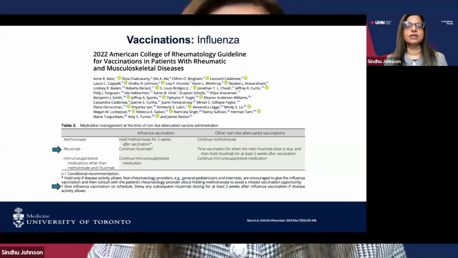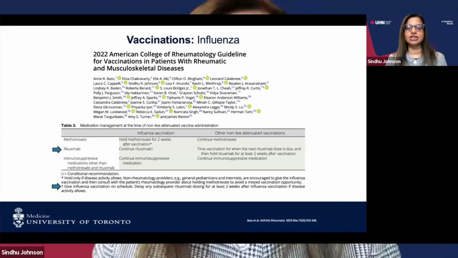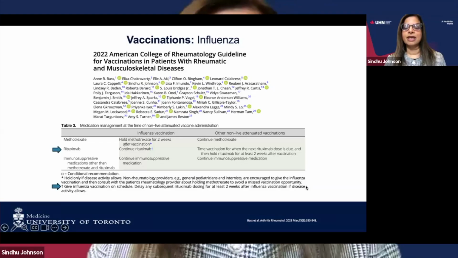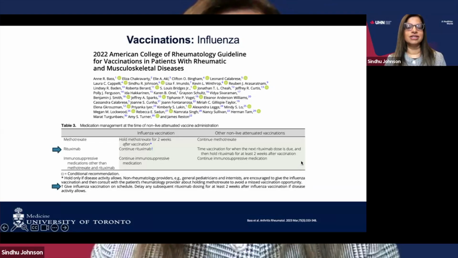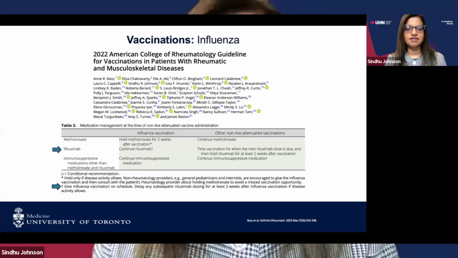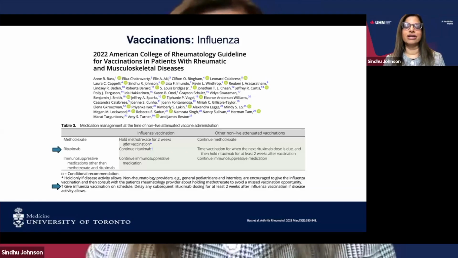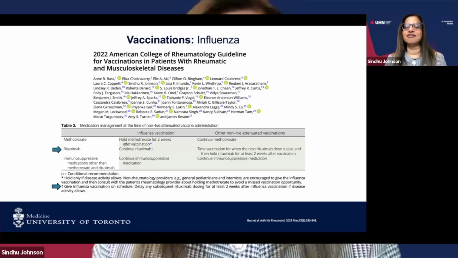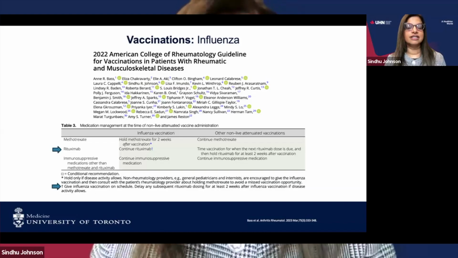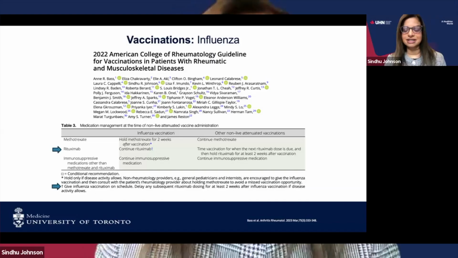There are also other pharmacologic therapies, such as gastroesophageal reflux management, PJP prophylaxis, pro-motility agents, and vaccinations. I was involved with the ACR guidelines for vaccinations in people with rheumatic diseases, and I'd like to draw to your attention rituximab. It's conditionally recommended that we should continue rituximab in patients who need it. However, with regards to the influenza vaccine, we should continue to give it on schedule, but delay subsequent rituximab dosing for at least 2 weeks after the influenza vaccine, if disease activity allows. And this is to help the immunogenicity of the vaccine.